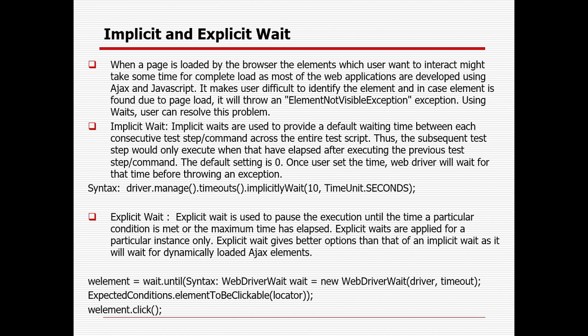Okay, the next topics will be implicit and explicit wait. So what is wait? From the name itself, wait means you are waiting for some time, right? So why is wait required? In case you are opening some page, sometimes there is a huge number of Ajax elements available, or sometimes a huge number of images available.